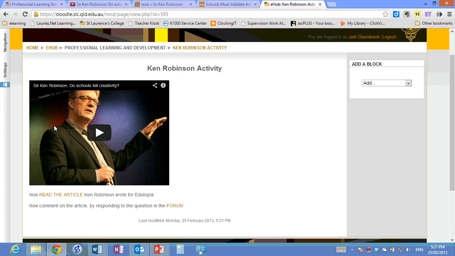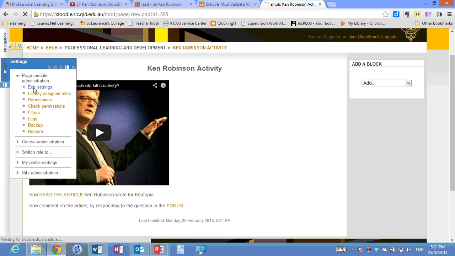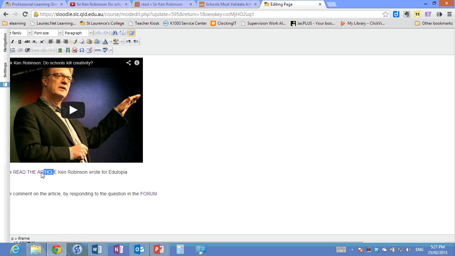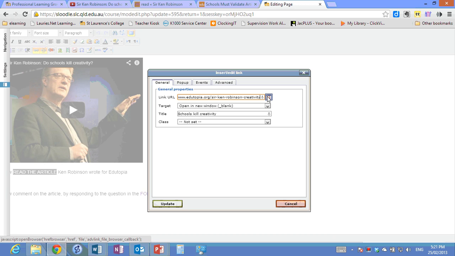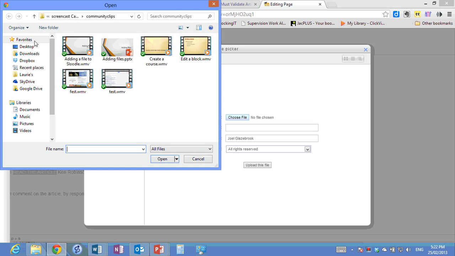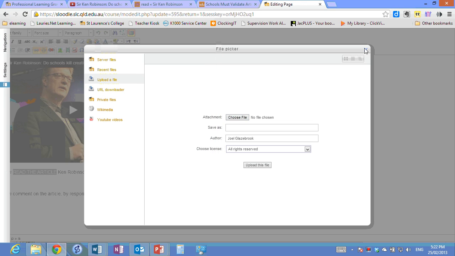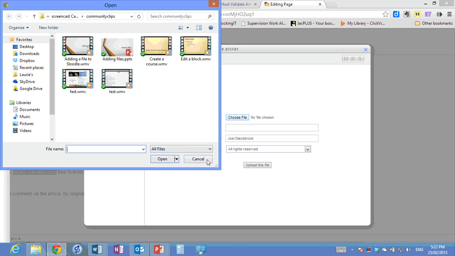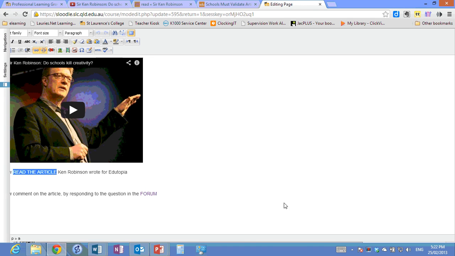Okay, if I didn't want, just going back into edit settings of this, and it's the way that you can edit the settings of any activity you set up. If I didn't want that to link to an article online, a URL, I can link it to an article I already have by highlighting it and again pressing the insert link and clicking on this little box here and uploading a file the way that you would upload a normal file from your computer. Okay, so it doesn't have to be a URL. The link URL will become the file name from your computer. Okay, so there's a couple of ways of putting up those documents, as we saw in the edit block tutorial a couple of tutorials ago.